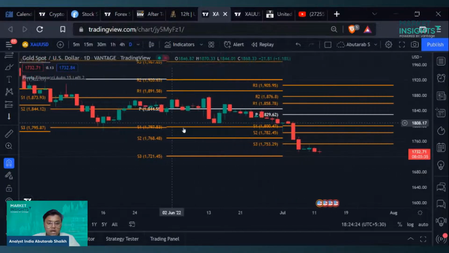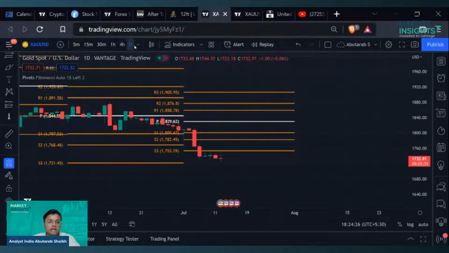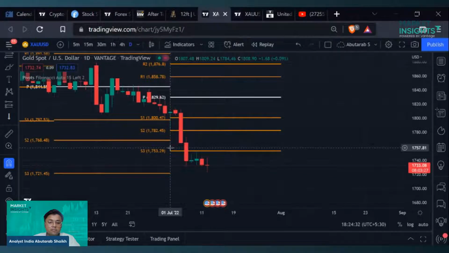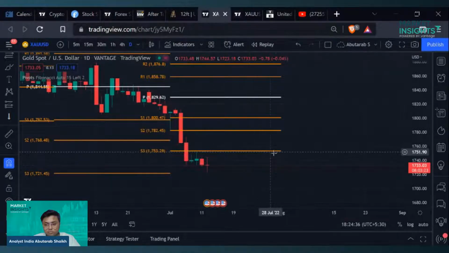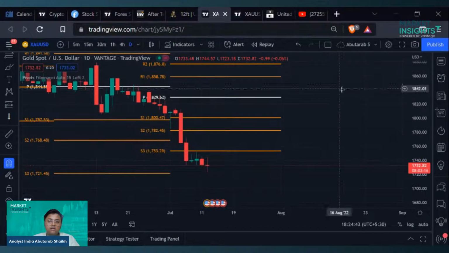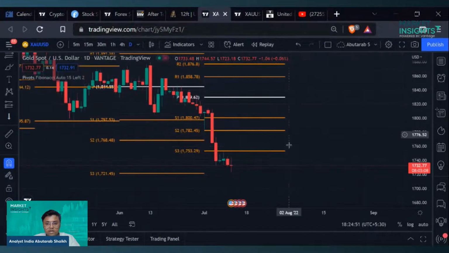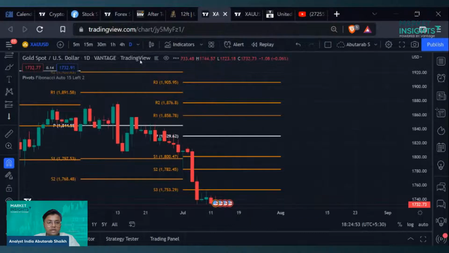Don't worry. So this is a daily time frame. Within a daily time frame, if you are choosing, the pivot will be monthly. So monthly, it starts from 1 July and is going to end at 1st August. A new pivot is going to start from 1st August. Similarly here, it ended at this point, and on 1st July it started a new pivot. So this is the monthly pivot if you are choosing the daily time frame.